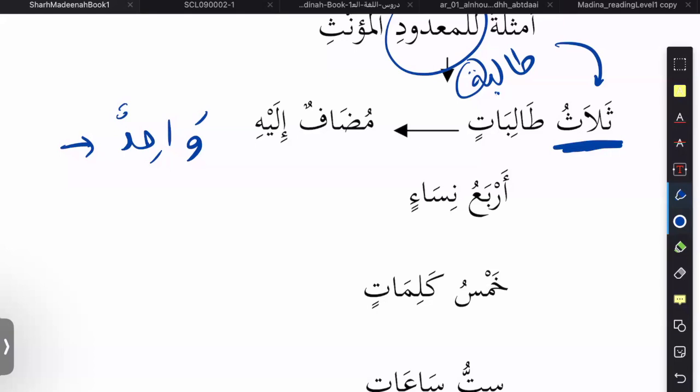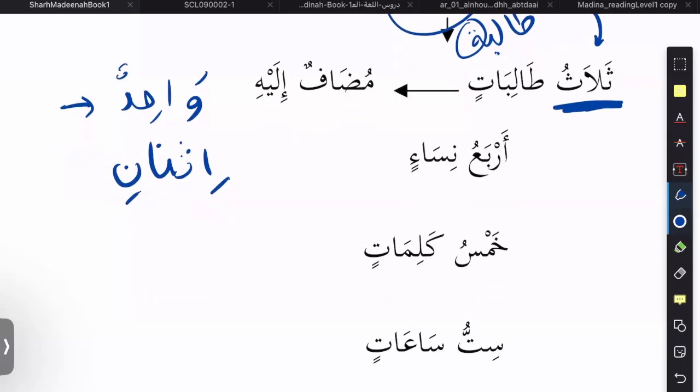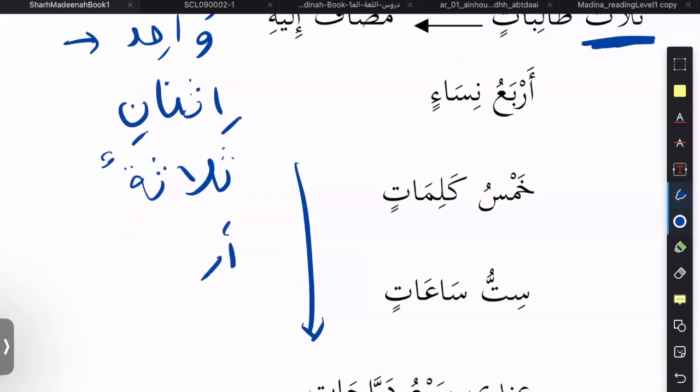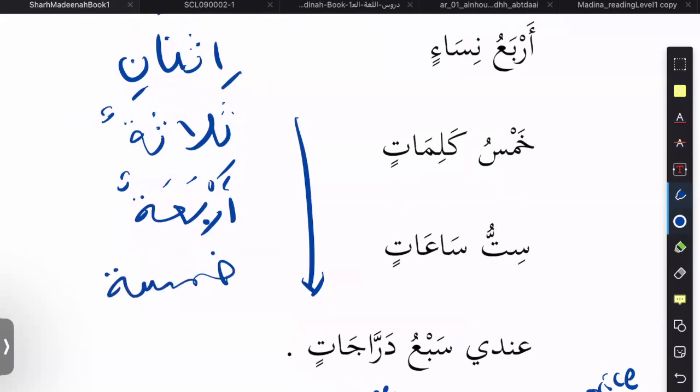You say واحد. Second is اثنان. Okay, you don't say اثنتان, you say اثنان. But look what happens when you say number 3. You say ثلاثة. From number 3 until 10, when you say the feminine version, you don't say ثلاثون. If somebody says, how do you say 4? You say أربعة. Okay, so you have to know خمسة.